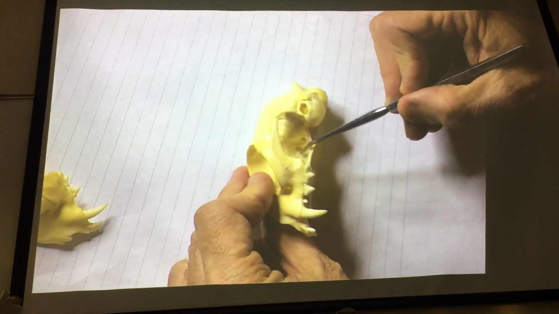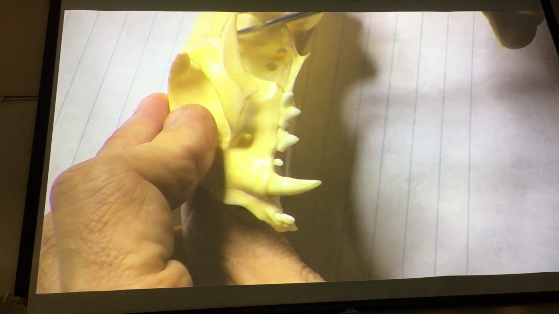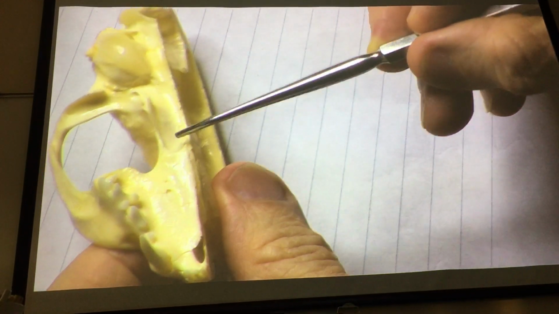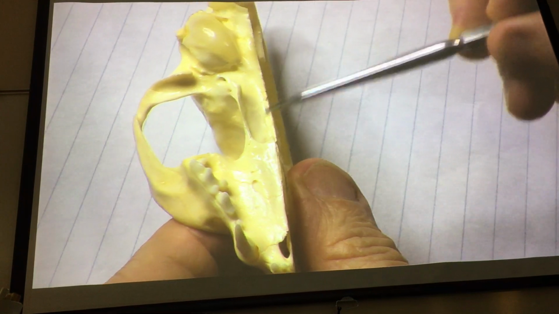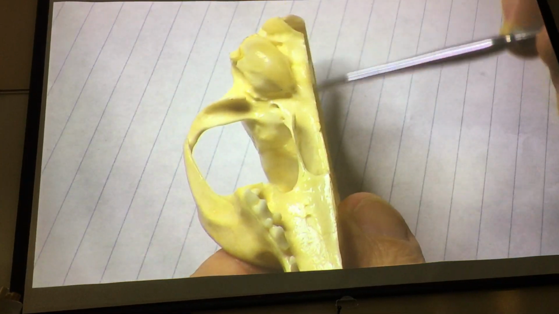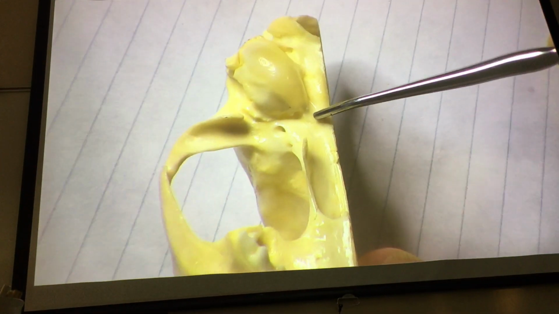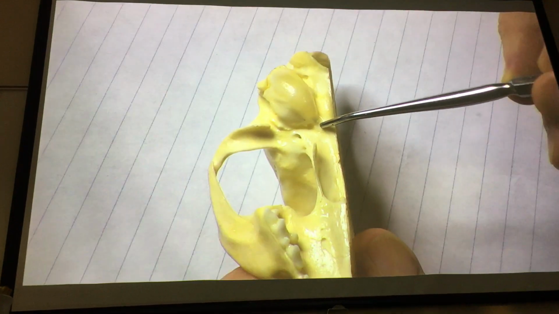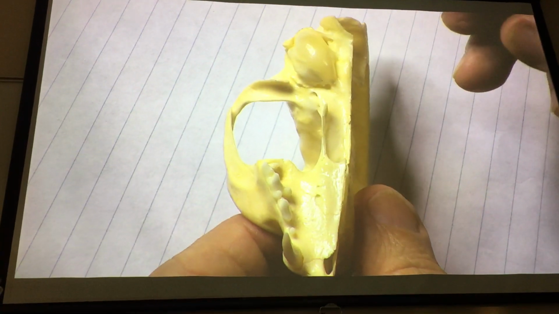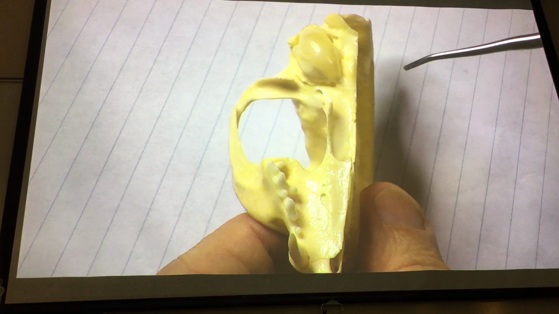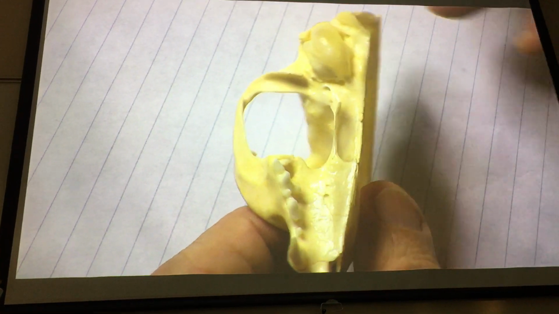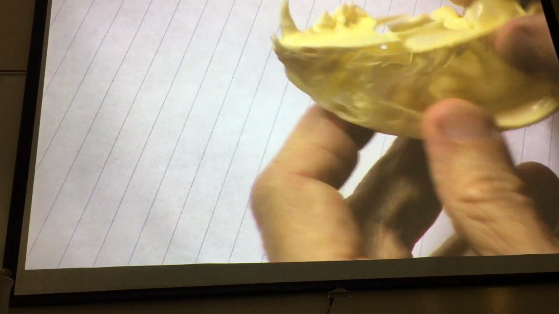All right, continuing on, because we have so much left to look at here. Orbitosphenoid, alisphenoid, presphenoid, and behind here, attaching to the basioccipital, basisphenoid. And that's why in human anatomy the sphenoid bone looks like a mess, because it's actually all of these bones fused together. All right, looking on the inside here, staying at the back, 3D.